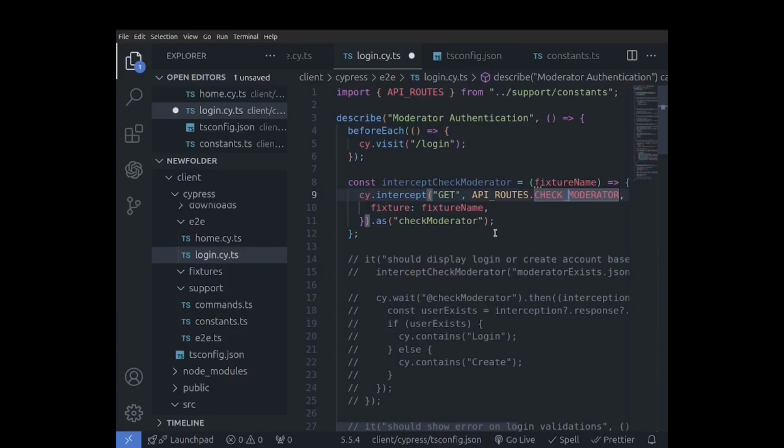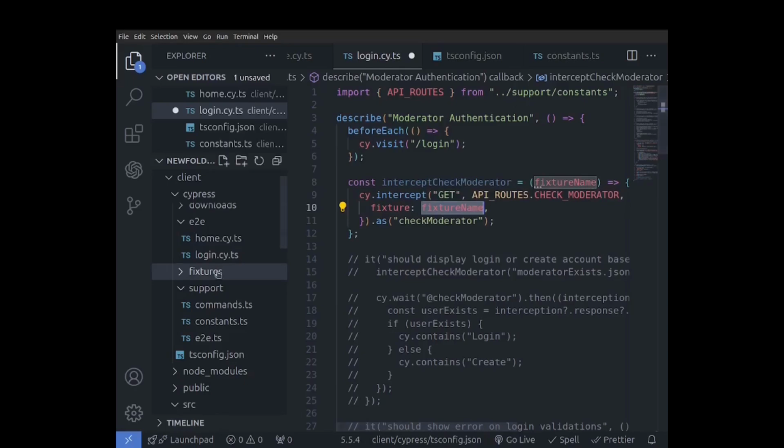That means if you want to load some sort of mock data in your test code, then Cypress provides a fixture folder where you can put any kind of JSON file, and in that JSON file you can add that data, and you can mention that JSON file in your intercept fixture option. So fixture files are typically stored in this folder, and they help you to mock data for testing.